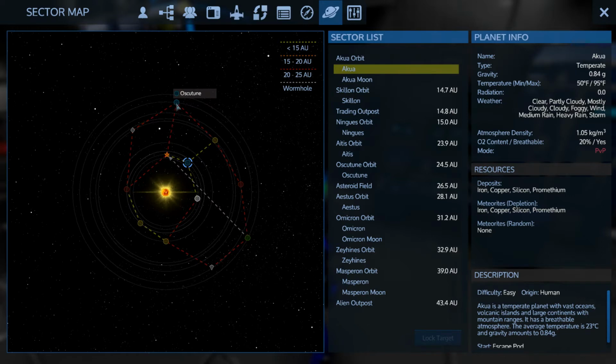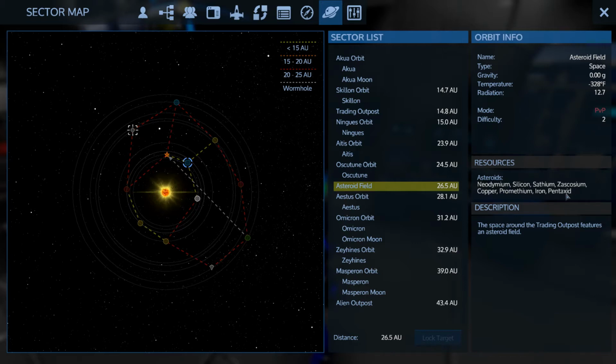Okay, as far as the Pentaxid, we went to Oskatoon to go get Zascosium and Erestrum. So I decided to take the scenic route home. I went to the asteroid field, and in the asteroid field, I found a Pentaxid asteroid that was not defended at all. So I went ahead and took said resources, and I think I took that one and the Sathium and the Neodymium. I left all the rest of them. I might go back later and get those. But yeah, I got a little over a stack and some change of Pentaxid.